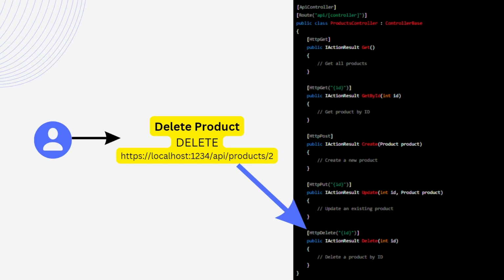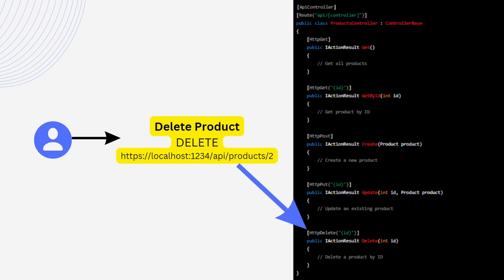wants to delete. Now, if you see, the application is handling this URL and is matching the resource that is products to the controller products. So we have a controller in our application called products, and the resource from the URL is matching the resource of the controllers. So that's the first level match. After that, we have a delete method inside the controller. That's our delete action method. And it has the attribute HTTP delete, which stands for the delete verb that the user is providing along with the URL.